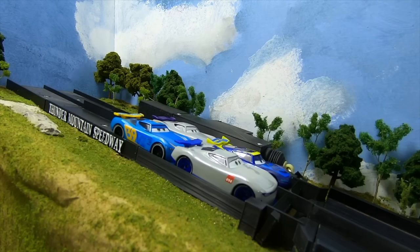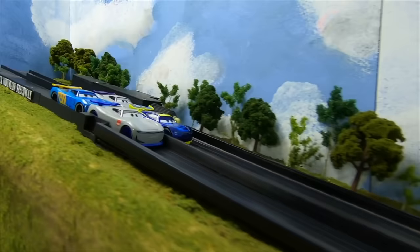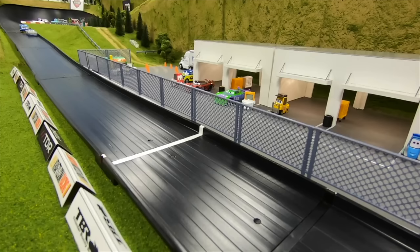It's Jay and Garcia in row 1. Roeder and Jun Yi in row 2. And they are off again. Garcia with a great start in the outside lane. Here they come through turn 1. Garcia was off the track. He's back on again. Jay's leading the way. It's going to be Jay taking the win, and Garcia sliding across the line ahead of Roeder.